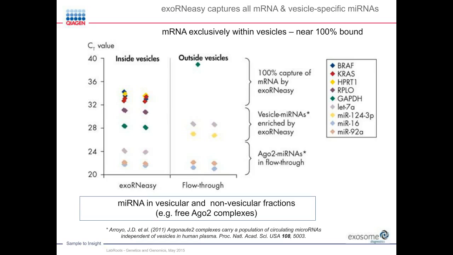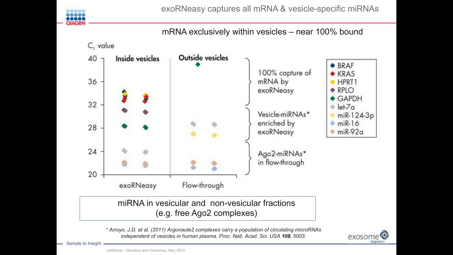Let's have an A and miR. There is a typo here. It should be miR142-3p. Sorry for that. And when you compare the CT values, you can see, sure enough, the blue and red ones, miR16 and miR92A, we get similar or even slightly lower CT values when we analyze the flow-through, indicating that a large part of this is actually not in vesicles and not retained by our membrane. And then if you look at the let-7a and miR142 signals, the miR142 is actually underneath the miR16, so it's not really well visible in the left column.